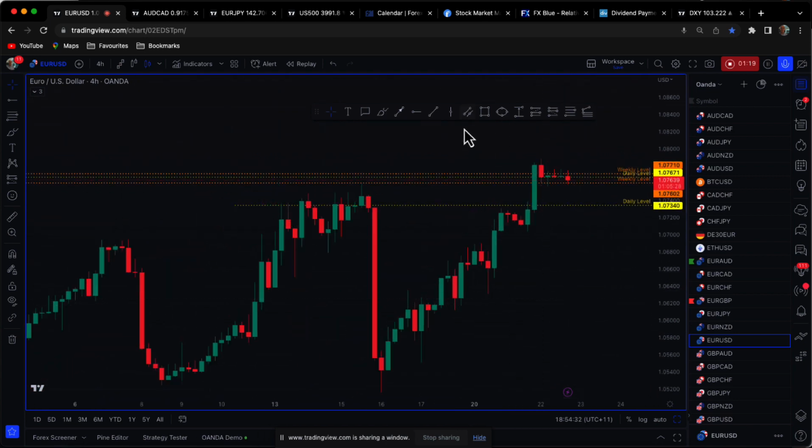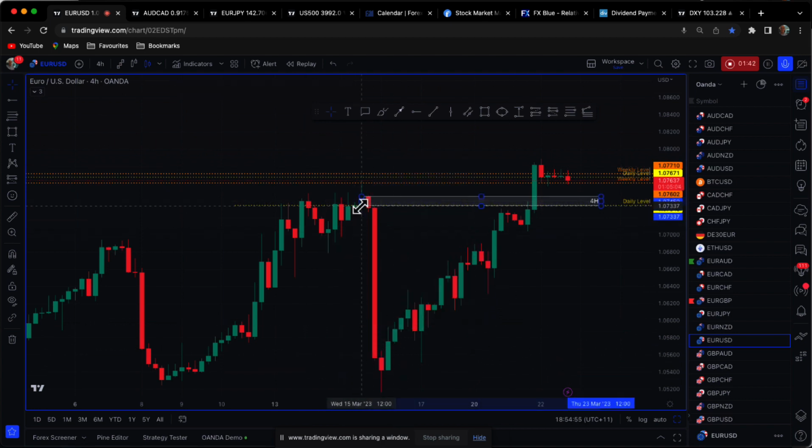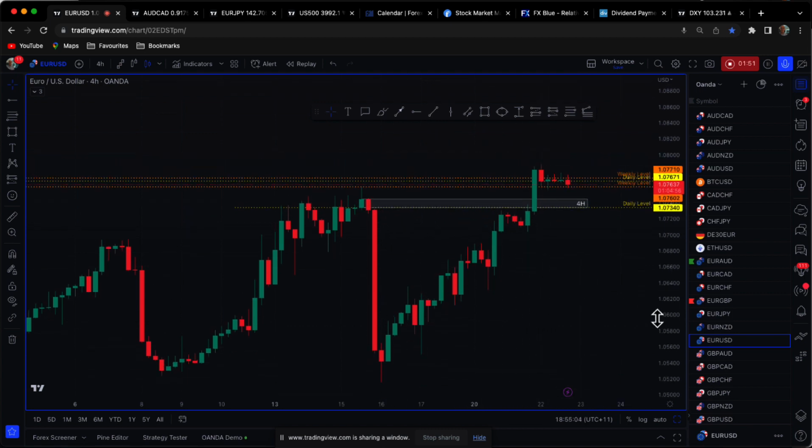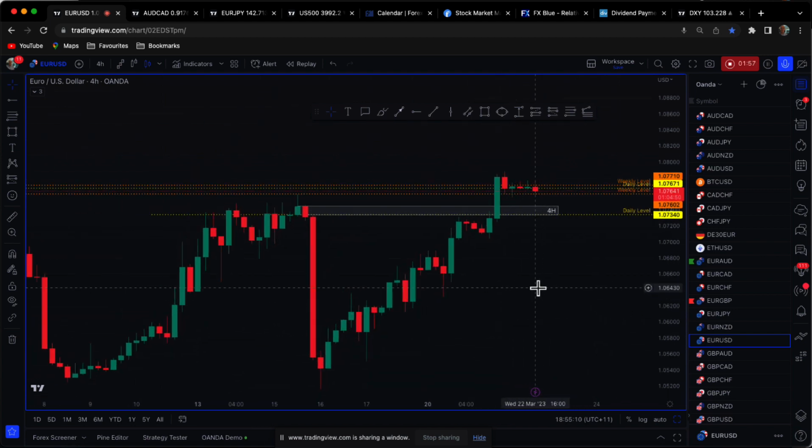On the 4H, we've got this balance area through here, so this dotted line coincides with it. What I might do is just pick up this green candle body, and we'll call it a balance area on the 4H. So that's marked up, something like that. So, point of interest right here, that would be a target for a counter trend short. So that's what I'm looking at the moment.